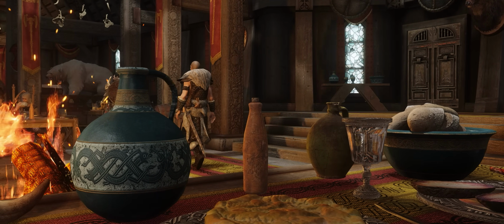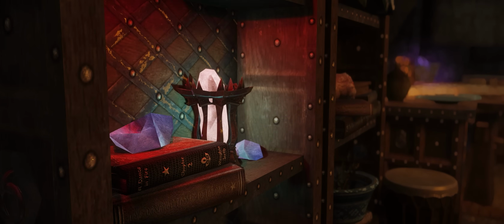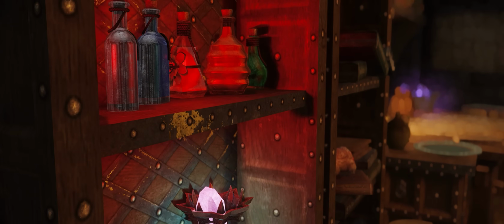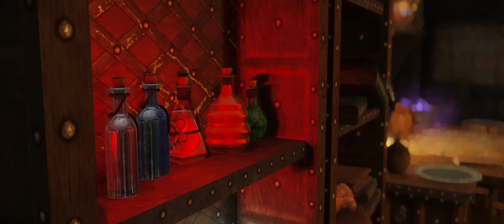Even the clutter has been worked on, from detailed patterns on clay pots to braids of bread, and the ominous glow of soul gems and potions stacked upon shelves, begging to be scooped up into an adventurer's backpack.